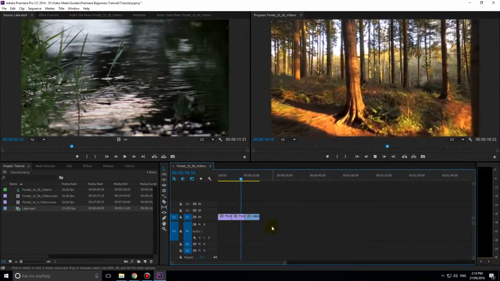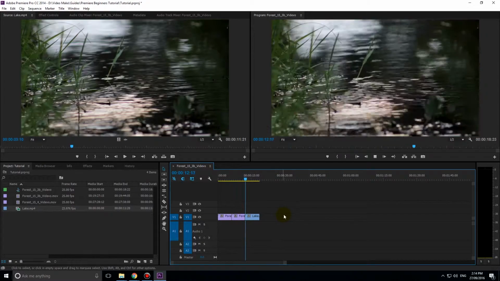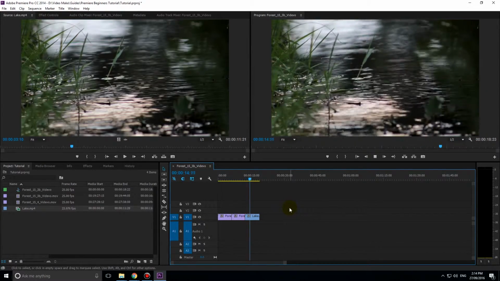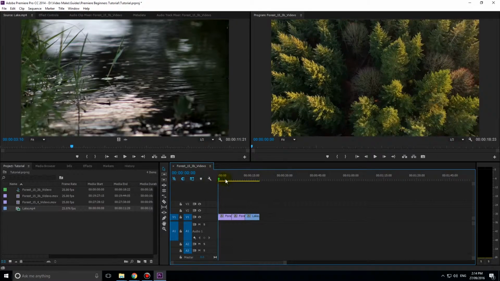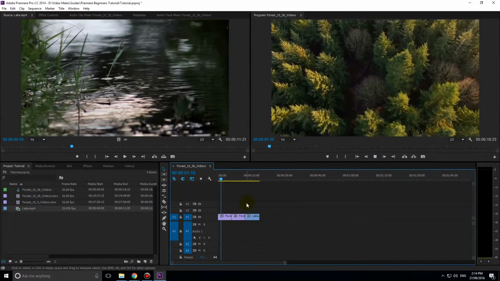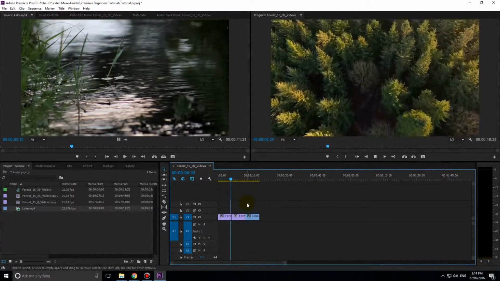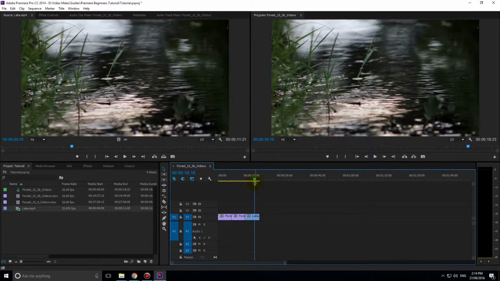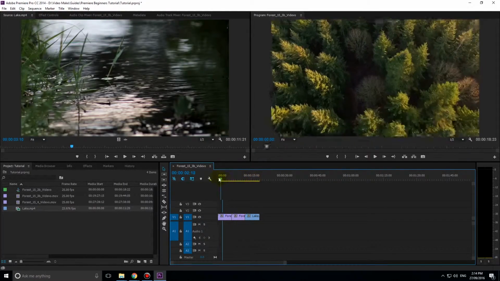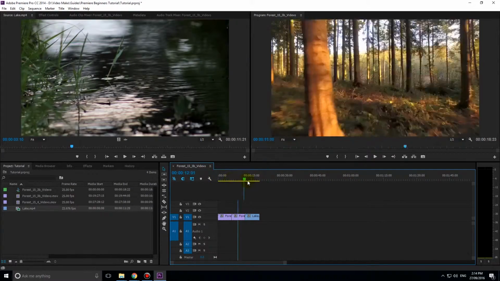Now we can speed this up. I'll show you how in a sec, just our preview speeding up. So to our lake. So it's cutting across all the same. Now if we want to preview it a bit quicker, using our J, K and L keys on the keyboard, if we hit L, it starts playing at normal speed. Hit L again, it speeds up a bit, and more. Now that's only in the preview, so that's not actually changing the length of the video, it's just for if you want to preview things.